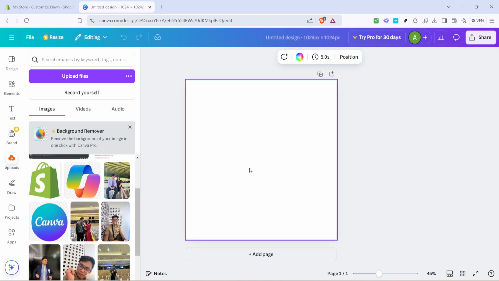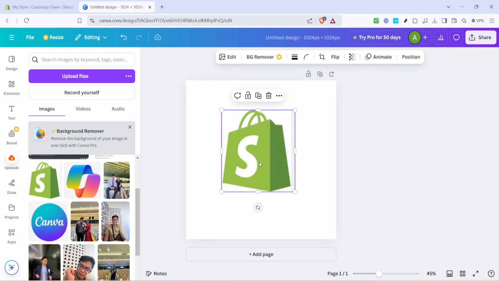And there you have it, you've learned how to fix the mobile view on Shopify. With these steps, your online store will not only look great but will also provide a smooth, user-friendly experience for all mobile visitors.